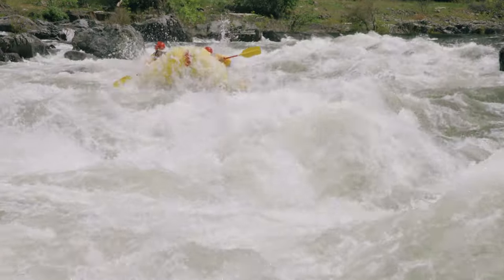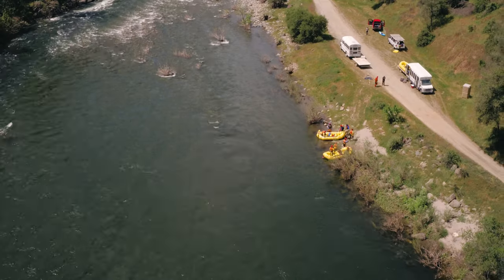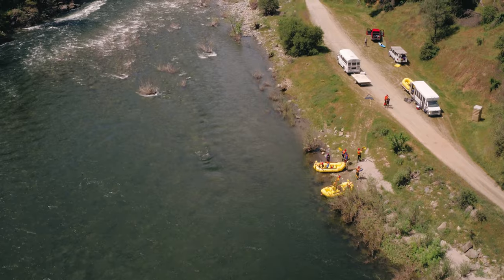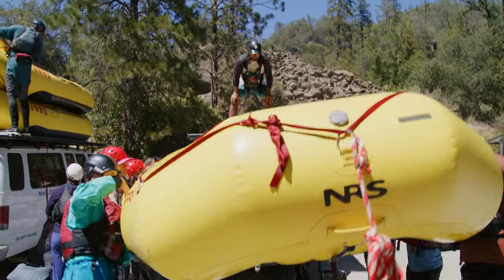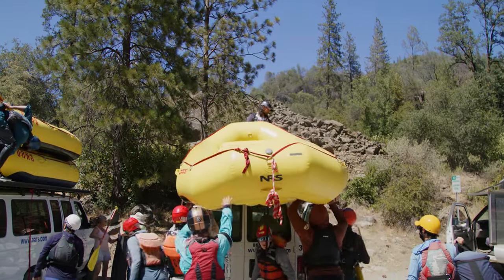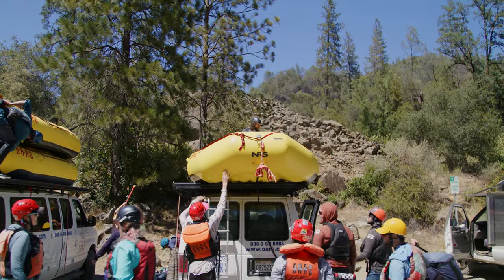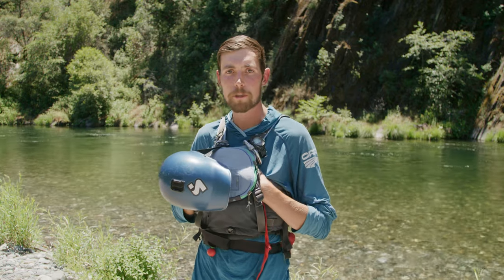At the end of the day, after our river trip, we'll reach takeout. Takeout is a teamwork activity — we all work together as a group. We're going to carry that gear up, sometimes carrying those boats up above our heads to put them on top of a van or on a trailer. We're going to grab all of our personal gear, lug it out, get it on the vehicles, and get ready to head out. After takeout, we'll load you back up, take you back to the outpost or back to your cars, and wrap up a great day.